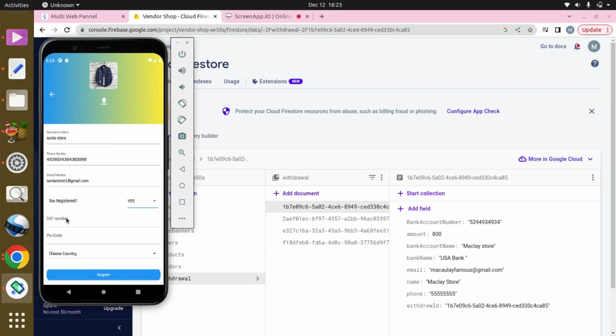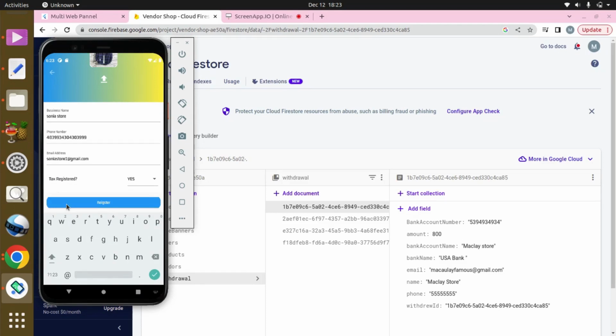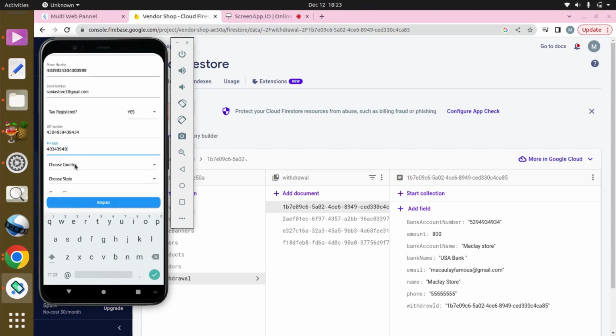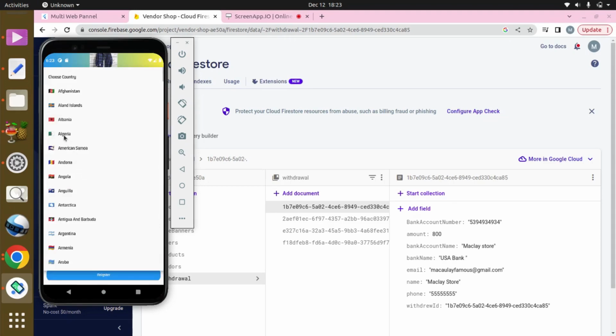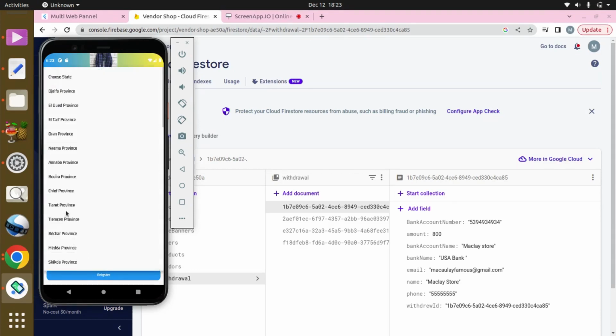And now it is asking for the tax number. So I'm just going to type something over here, and it is asking for the pin code also. And now it is asking for the country of that vendor. So I'm going to pick Algeria, and it is asking now to choose a state, and I'm going to pick this.